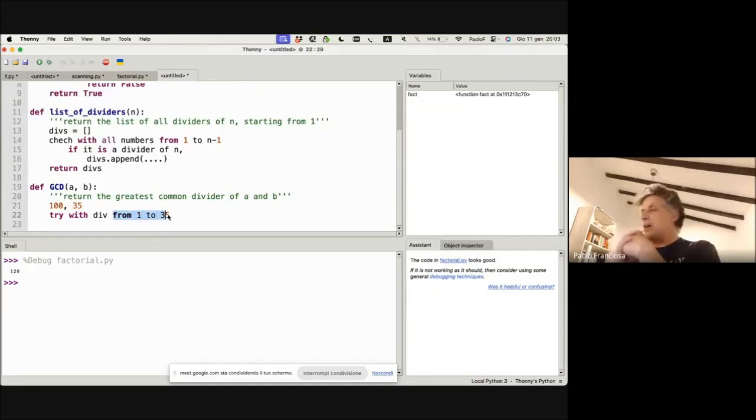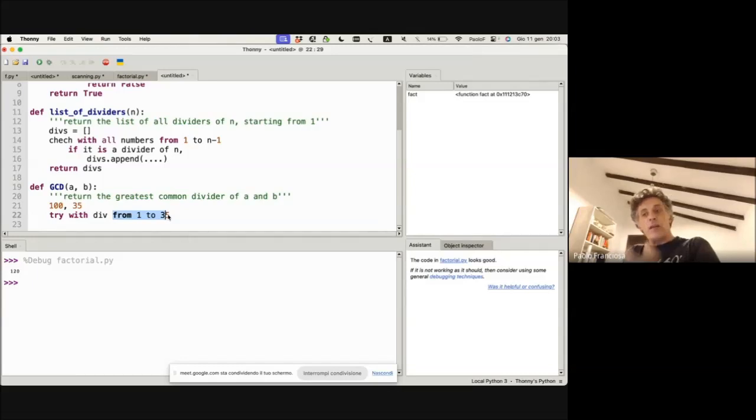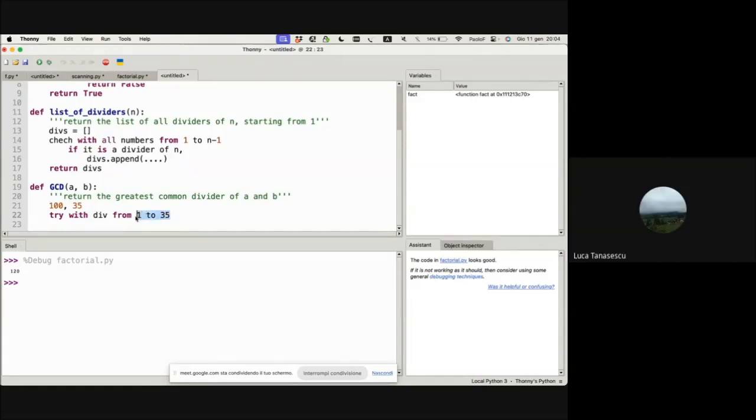If we are looking for the maximum, the greatest common divider, okay, we are going to the cinema tonight, and I have to look for the parking place closest to the cinema. Do I start looking from the cinema on, or do I start looking from infinite going through the cinema to the cinema? From the cinema. Obvious. The first I try is the best one, okay? We are looking for the maximum. Do we start from 1 or do we start from 35? From 35. Okay, great.